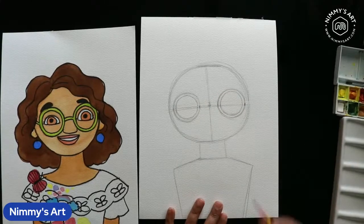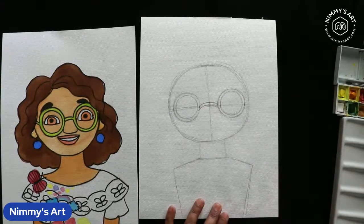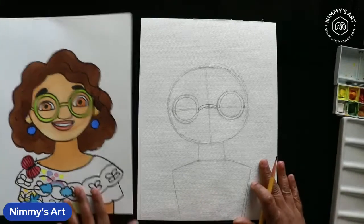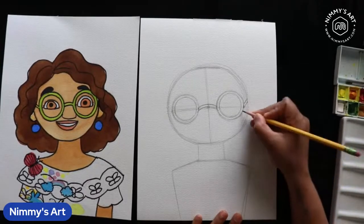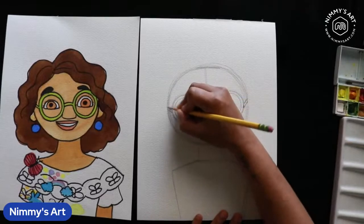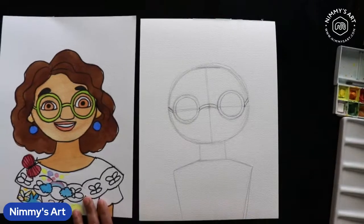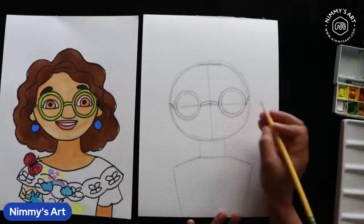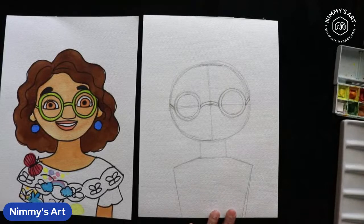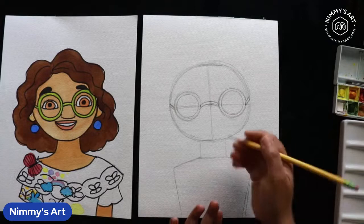So two circles, and then connect these two circles with a curve. So we got the glasses, very cute glasses, and connect to the sides too. Two lines here, slanting line, not straight line, slanting line, diagonal line, okay? And we'll draw the eye inside this. So I'll show you how to draw the eye, okay? No questions, right? Everybody is doing the drawing, I hope. Yeah, just easy steps.